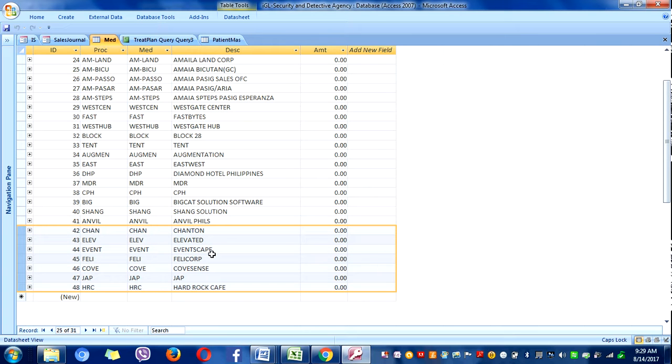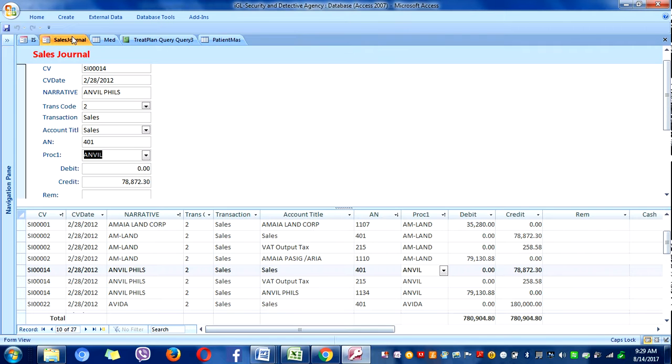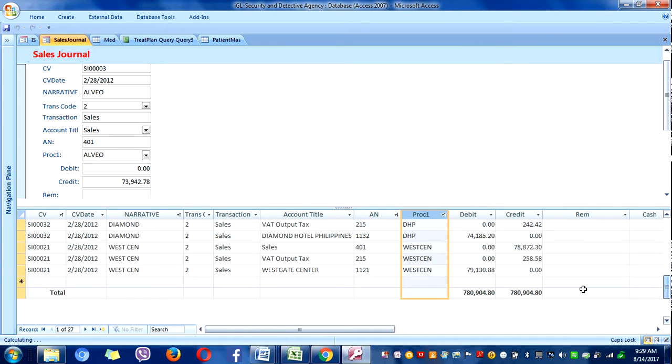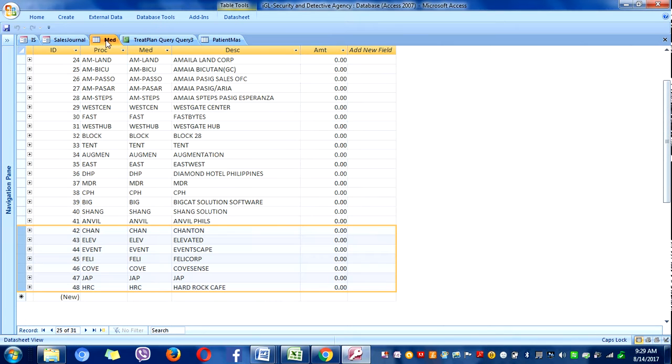So we have already set up the thing that we need here for popping it up in the sales journal here. Okay, so once again, if you don't set it up there, there's nothing to pop up here. So that comes from this file.